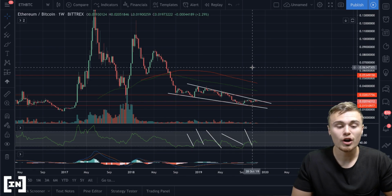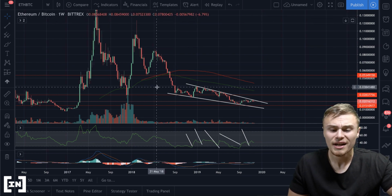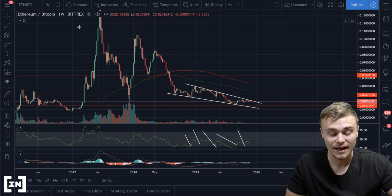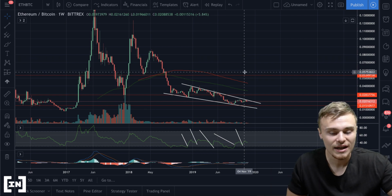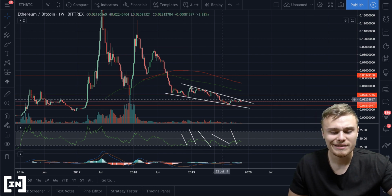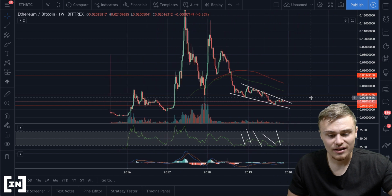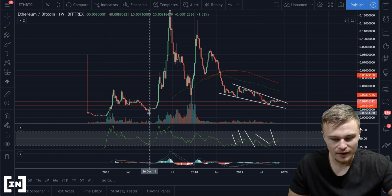So as you can see, we are currently on the Ethereum to Bitcoin chart on the Bittrex exchange on the weekly charts, and you'll notice a couple of interesting things we've been tracking. Please ignore these sideways lines. They will make more sense as we approach the daily and the 4-hour charts. But in regards to some long-term analysis, you can see some interesting patterns forming. Notice recently we've been seeing a descending fractal or a descending channel forming on Ethereum's weekly, which does hold some quite interesting news. If I extend us outwards on the weekly back all the way into 2016, this is 2015, you'll notice we do have these bottoms here.